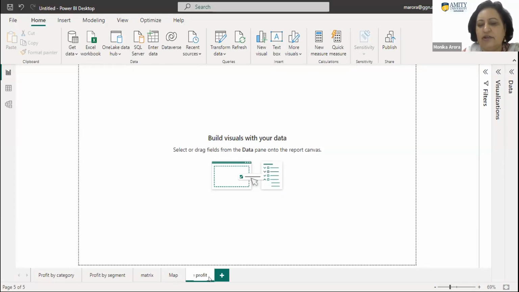The date is again one of the important aspects for any data. So if I start with the date, there is an order date which is available.